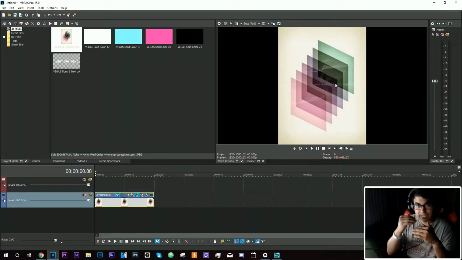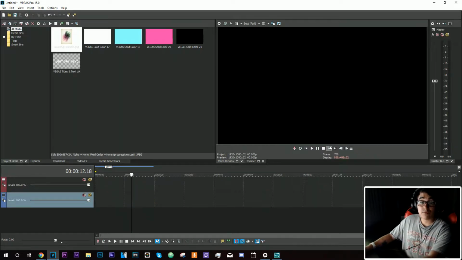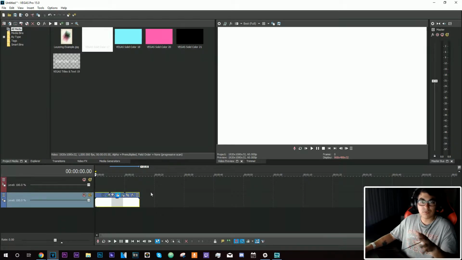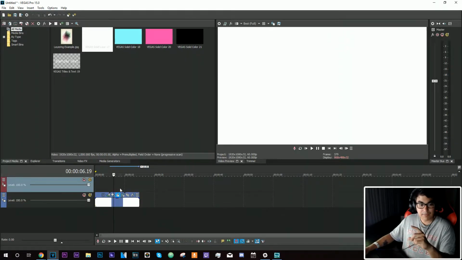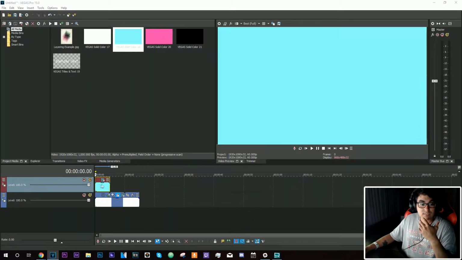Another way to understand layering is to think of it like this. Let's say we're going to make a cake. This white picture represents one of our layers for the cake. When we make a cake, what do we have first? We have our base. I don't know if there are any bakers out there, but you have the cake itself, the mixture, and you bake that mixture, make it puffy, and then you have the base of the cake. So here is the base. Next, what would be next for a cake? I'm not a baker, but I'm going to say frosting. So you add frosting to the cake.